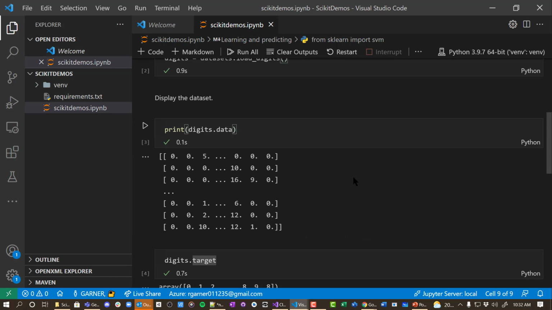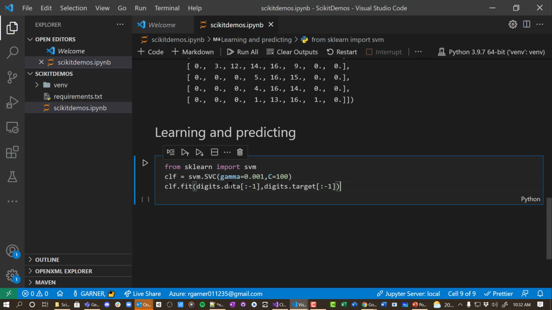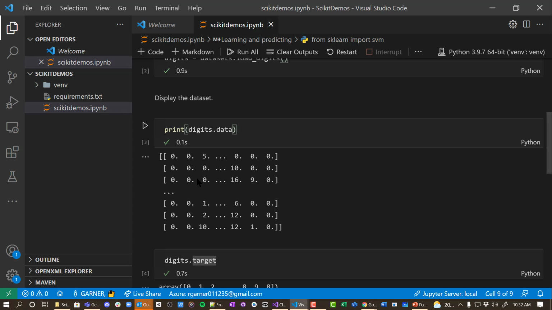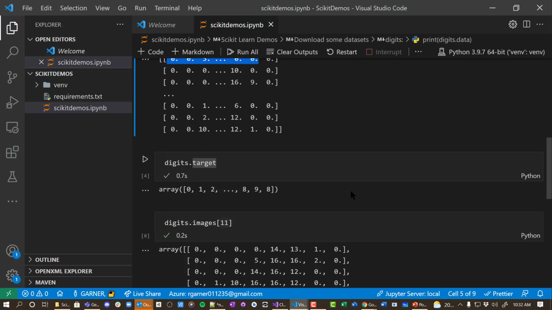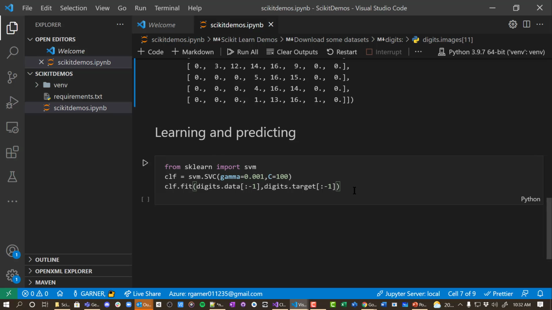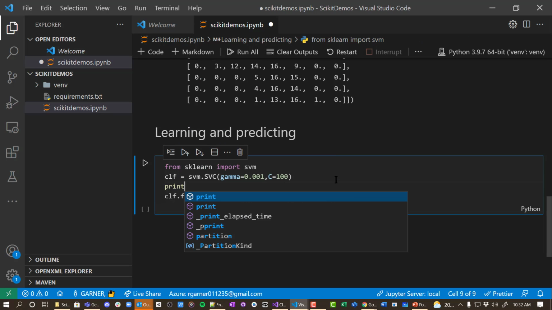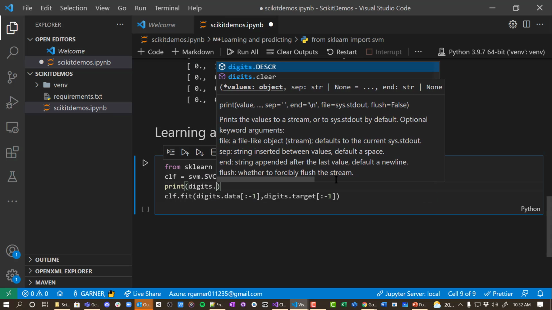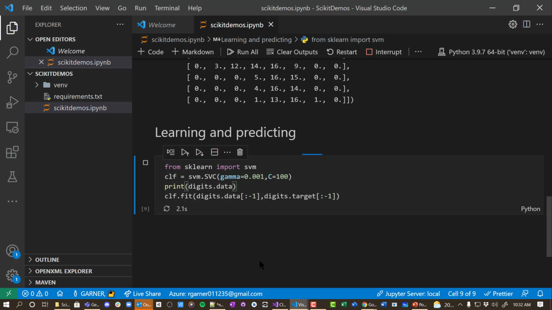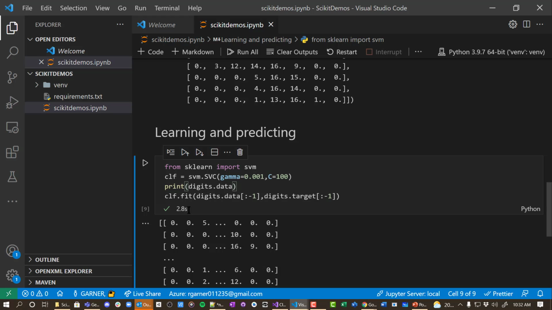So if we go back and look at digits.data, we got this. Probably the easiest way to look at this is to just print it out. So before we get here, let's print digits.data and see what that is. I'll run that. And this is digits.data right here.